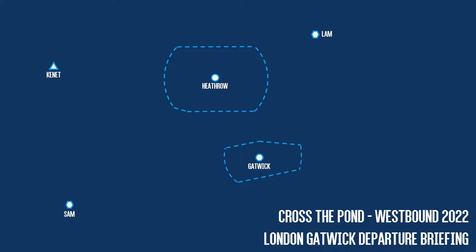Traffic routing via Southampton or Kennet, you will be cleared via either the Inver 1 Zulu departure for runway 08 right, or the Novma 1 X-ray departure for runway 26 left. For traffic routing via Lambourne, it will be either the Lambourne 1 Zulu for runway 08 right, or the Lambourne 6 Mike for runway 26 left.